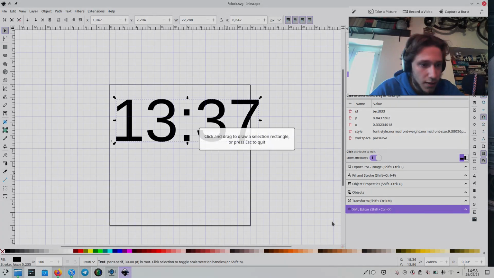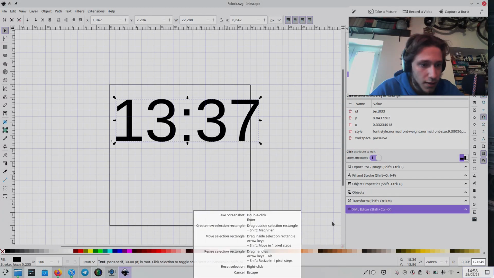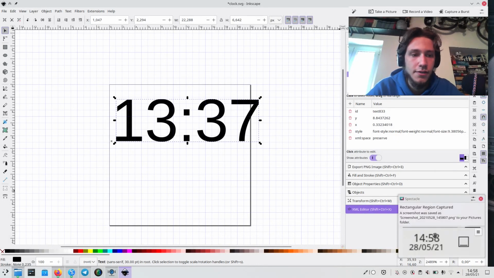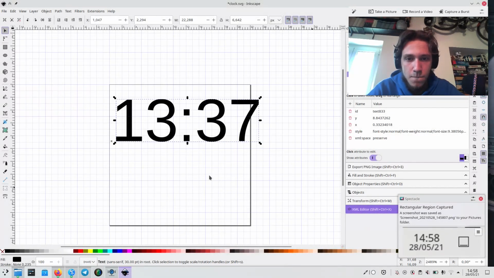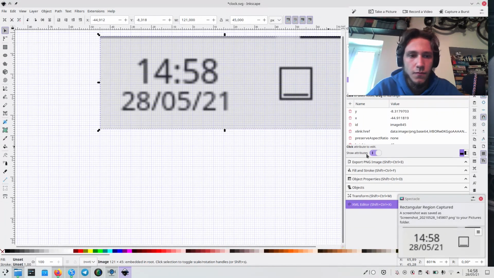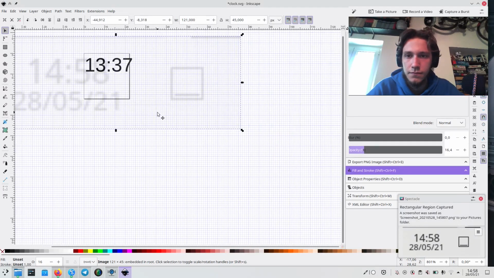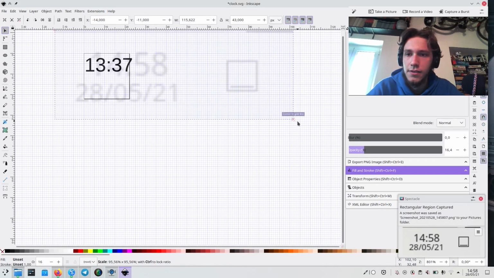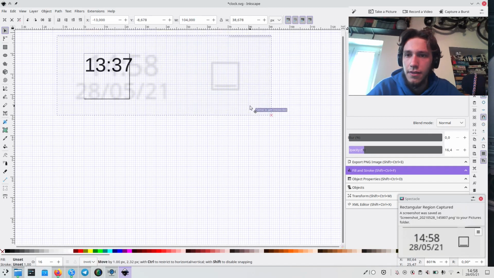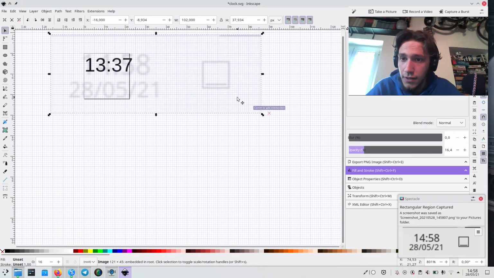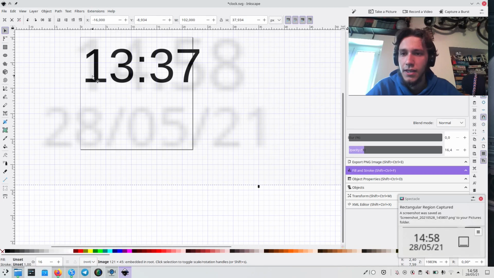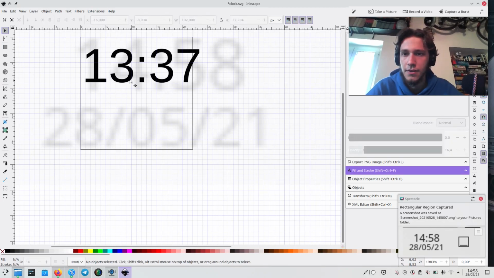Let's take a pic of the actual clock as a reference. Okay. Like this and a bit smaller. Like this. And on the bottom. Okay, like this.